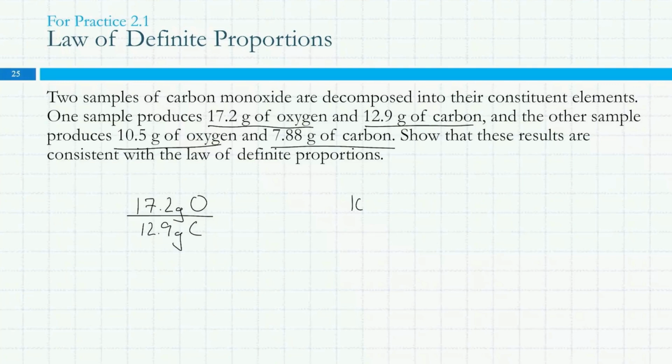And then for my other sample, 10.5 grams of oxygen divided by 7.88 grams of carbon. So this is 1.33.